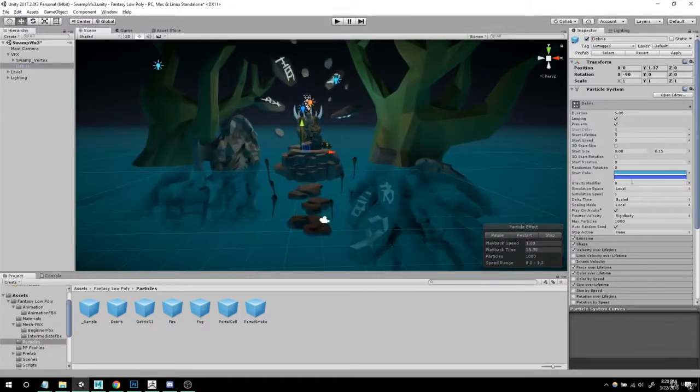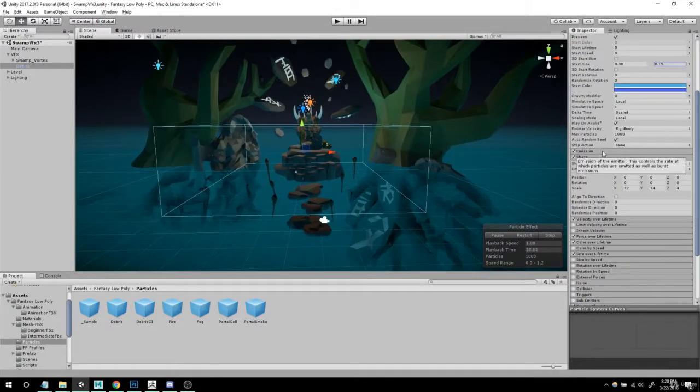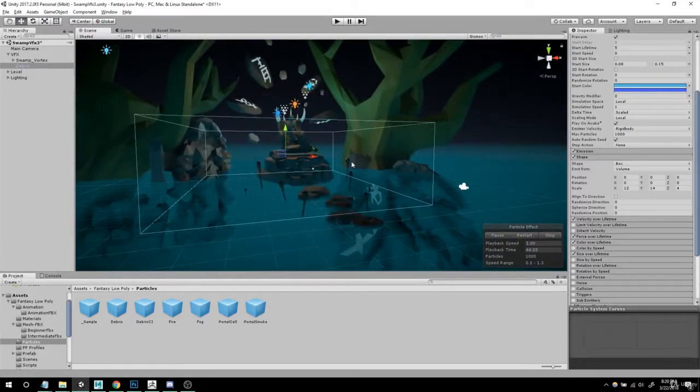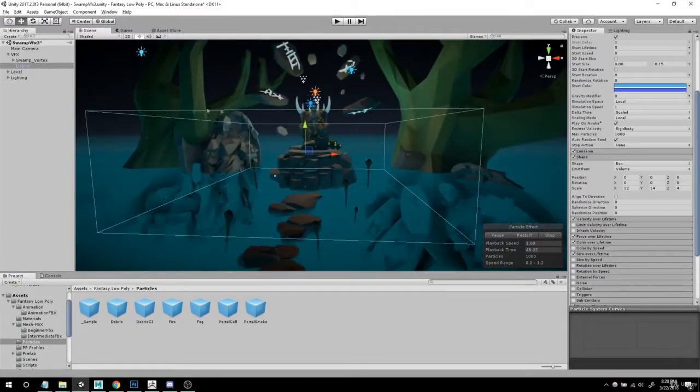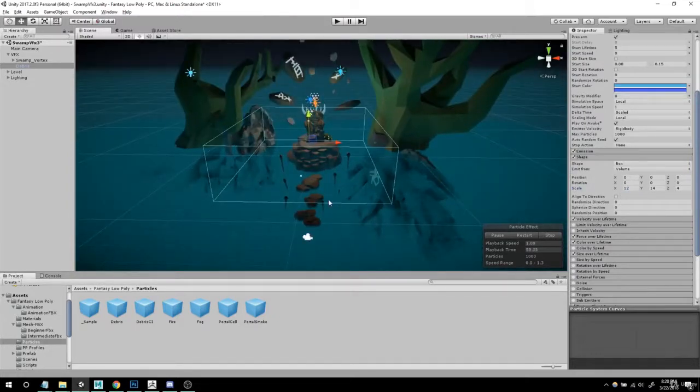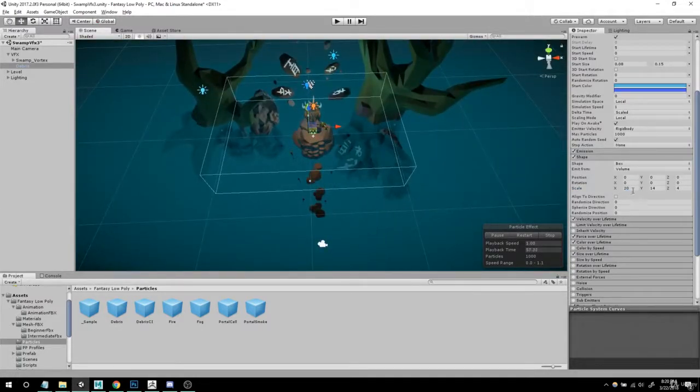I'm gonna change my shape, this bounding box right here, because as you can see our particles only travel inside of that. So I'm gonna maybe put this into 20. Let's see, 20. Maybe no, 25. Maybe 30.